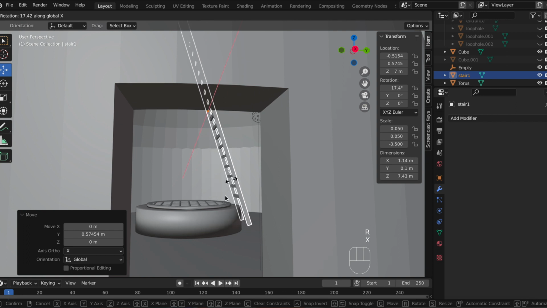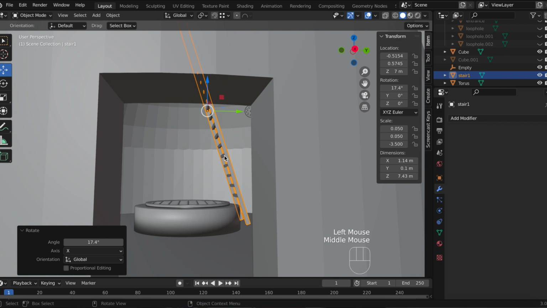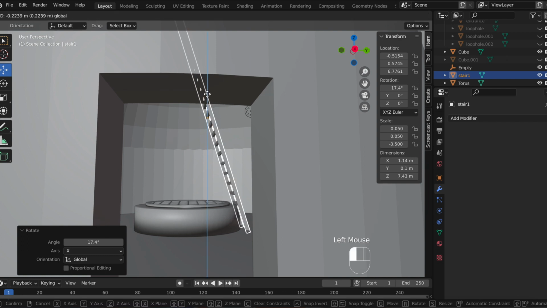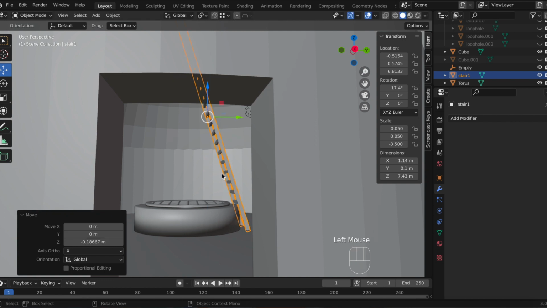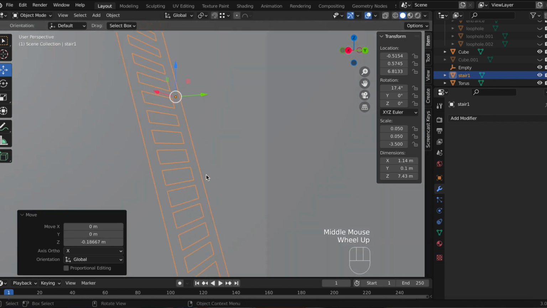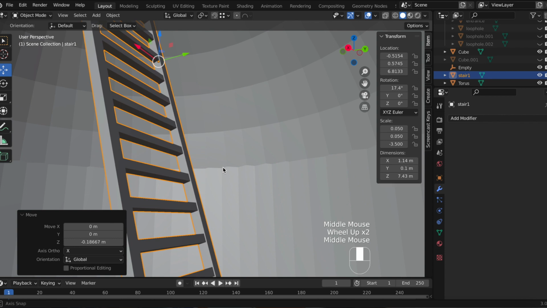We repeat the R X key combination to rotate it until the stair is in the right position. To make the model more complete, we can create another staircase and place it on the walking surface.